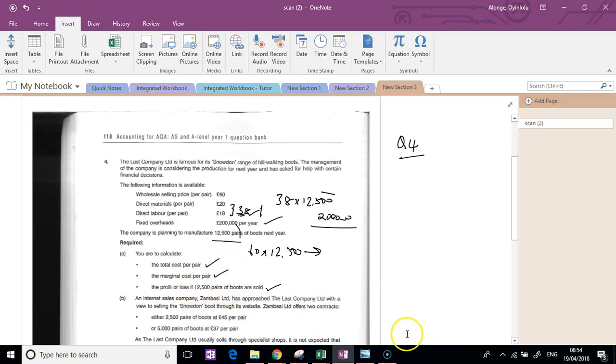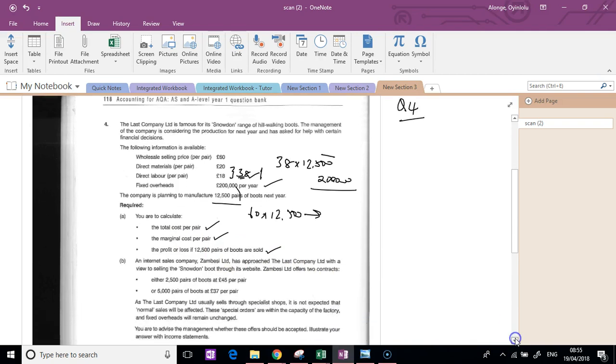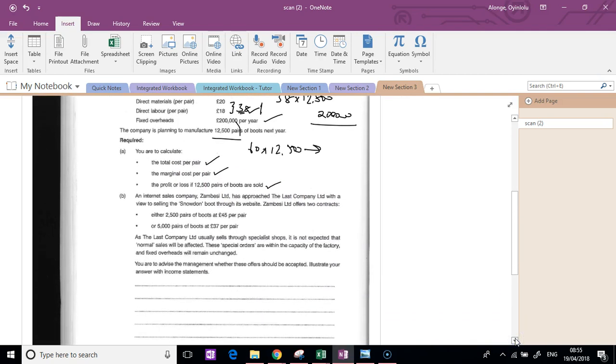Now, quickly, again, we discussed this very quickly. The argument was, what do we do here? Do we accept this offer of 45, or do we accept the offer of 37? The maths, now here's the thing. I'll come back to this idea of what I mean by the income statements, but it's nothing. You're doing it already, where you're saying revenue, variable costs, and then contribution, and then fixed costs. That's what they mean by an income statement.